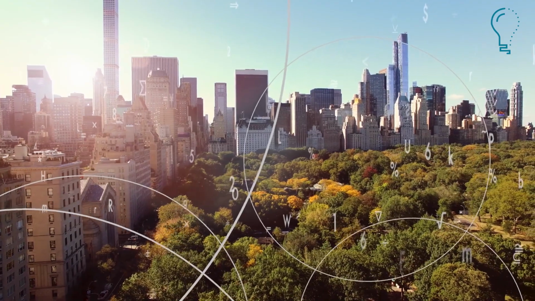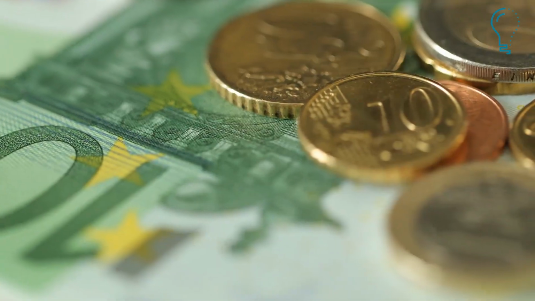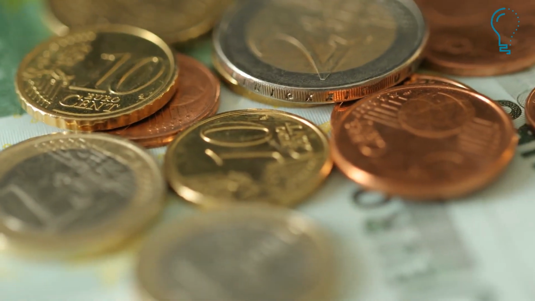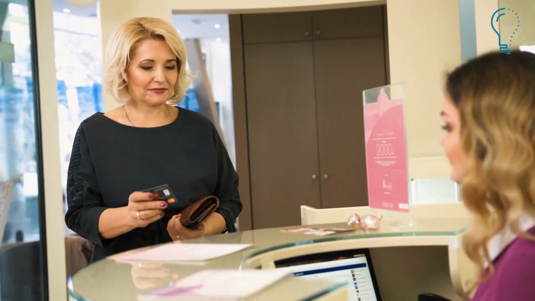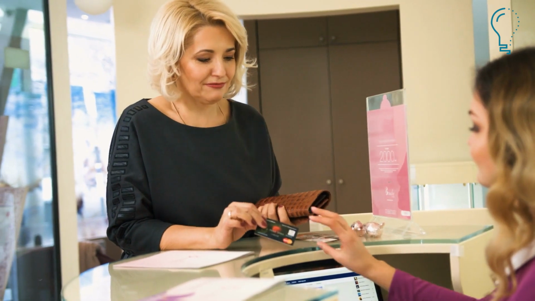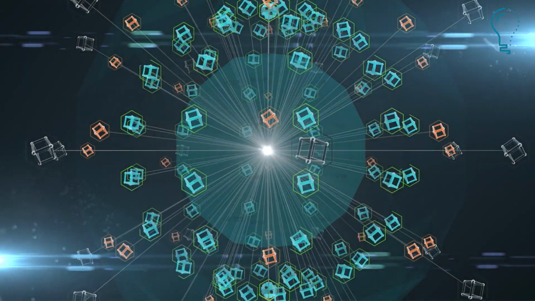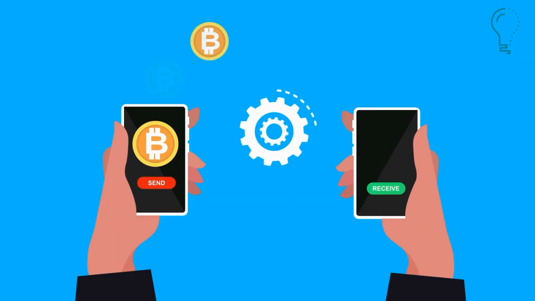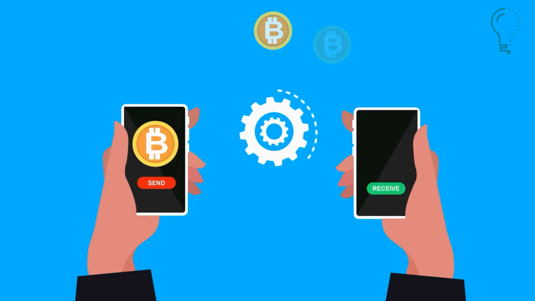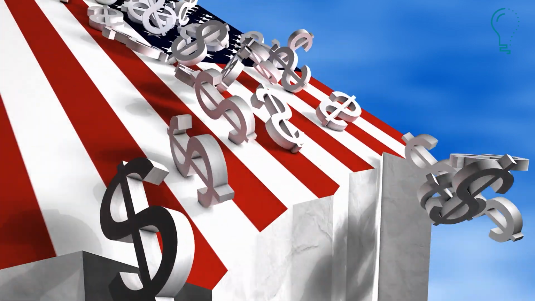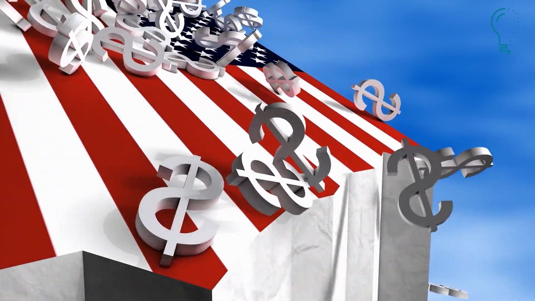Another factor that could contribute to a collapse of the dollar is the increasing use of alternative currencies and payment systems. With the rise of cryptocurrencies and digital payment systems, there is a growing trend towards decentralized currencies that are not controlled by any central authority. If these alternative currencies become widely adopted, it could reduce the demand for dollars and undermine the dollar's status as the world's primary reserve currency.